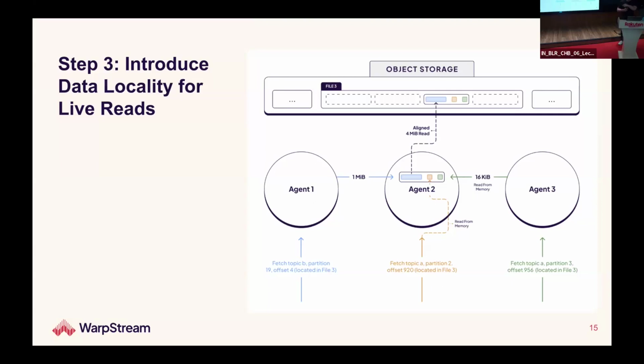So the number of GET requests, if you have one consumer or 10, and if you go from 10 partitions to 10,000 partitions, stays the same as well. So we've effectively decoupled the number of GET requests, not only from the number of partitions, but also from the number of consumers. And it's really purely a function of the number of availability zones and how much data you're writing. And if you do the math on how much object storage API calls cost, if you can do reads in 4 megabyte chunks and use all of that data, it's super, super cost effective. It's kind of hard to explain this with my hands. We have a blog post that goes into more detail on this on our website, if you want to check it out.